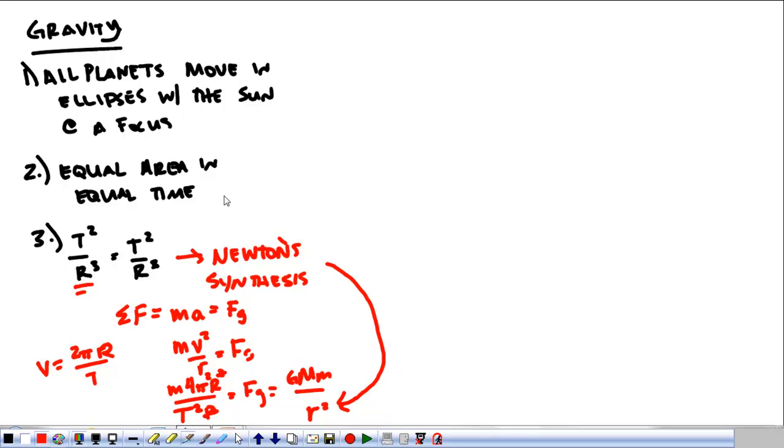So really this gave us Newton's synthesis and primarily the idea that it was a 1 over r squared type of force, which we see everywhere. And then equal area in equal time was proven with the invention of calculus and the use of angular momentum. Very popular problem with angular momentum.